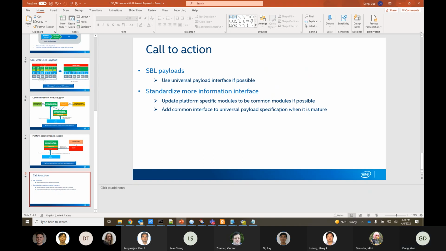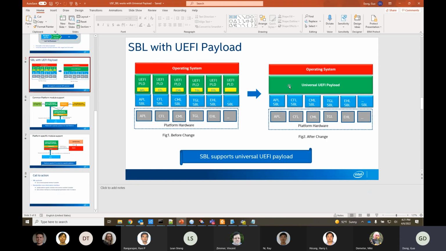So that's the plan. Another thing we want to mention: currently in the universal payload, SM variable is already supported in the universal unified payload. For scalable, verifiable, this interface we are still working on.